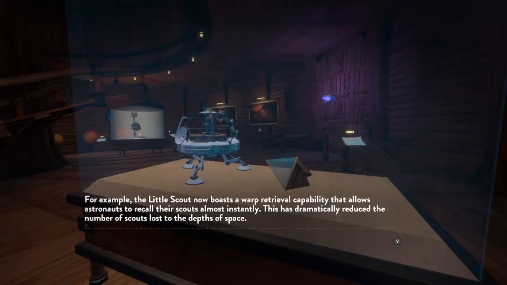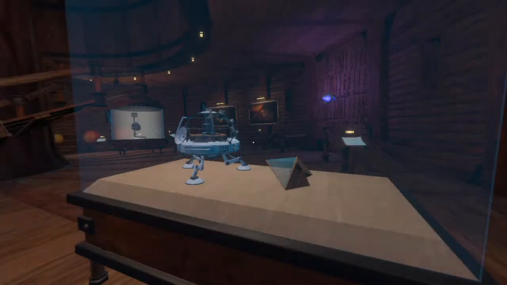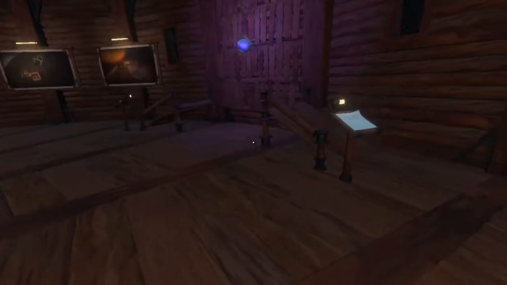The Little Scout. I don't know. Little Scout sounds like the name of a ship or device on the ship or something. Aim for the bones. Yeah.